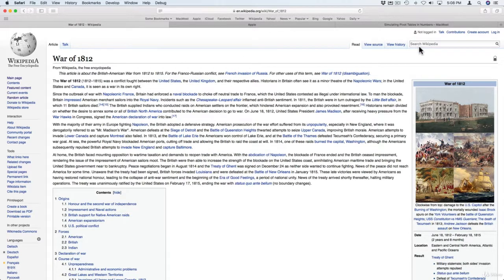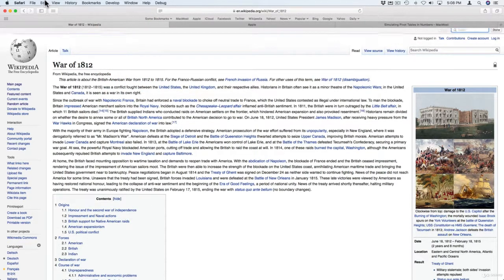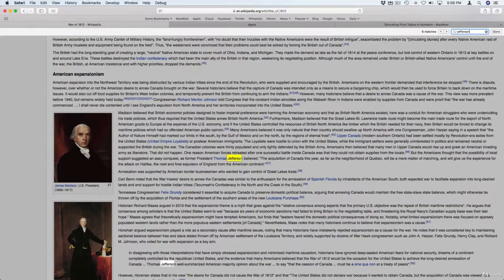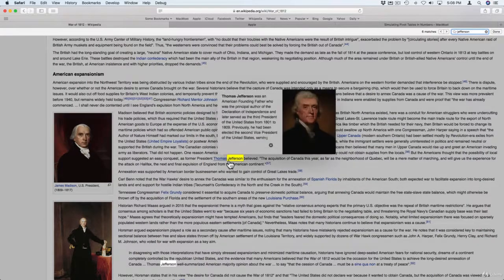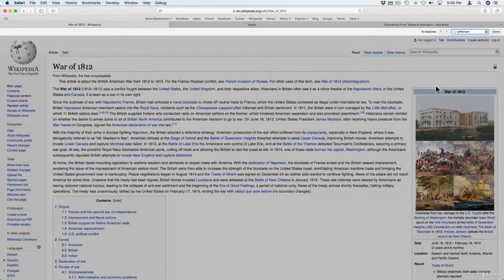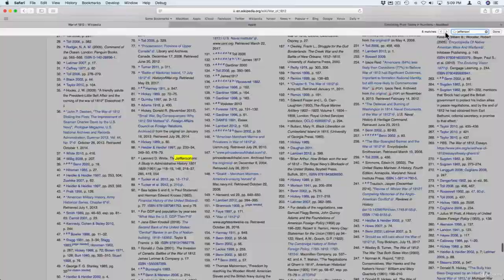I can certainly search the internet for something, but I want to search this page for it. So I'll do Command F, and it brings up a little search box here, and this is going to search on this page. And sure enough, there's Thomas Jefferson mentioned all the way down here. So that certainly would take me a long time to find if I was just looking through it with my eyes. And you can see it says 6 matches, and I can flip through all the mentions of Jefferson there.